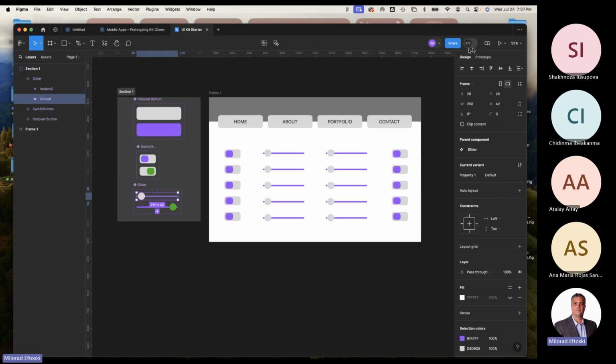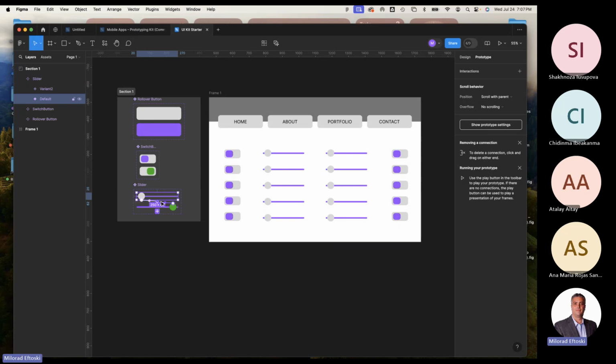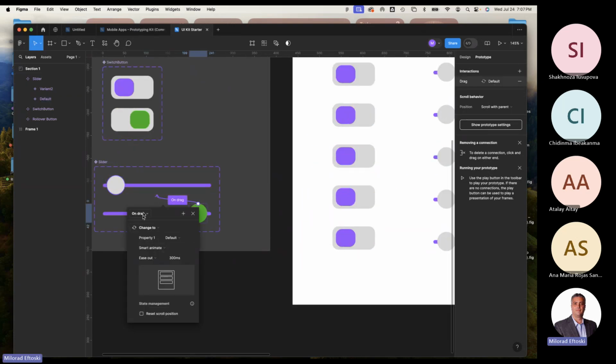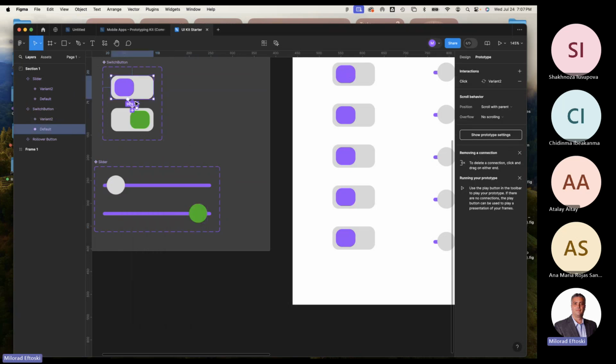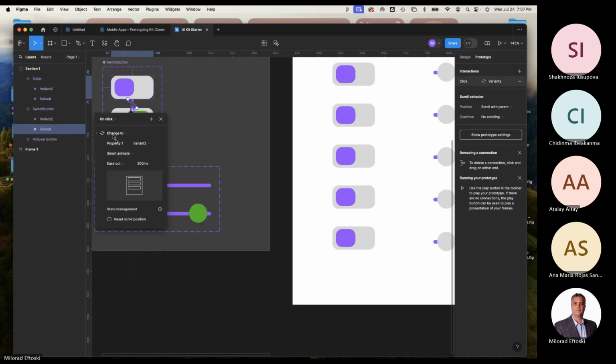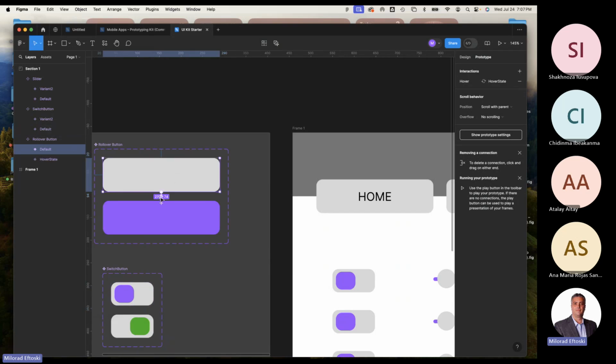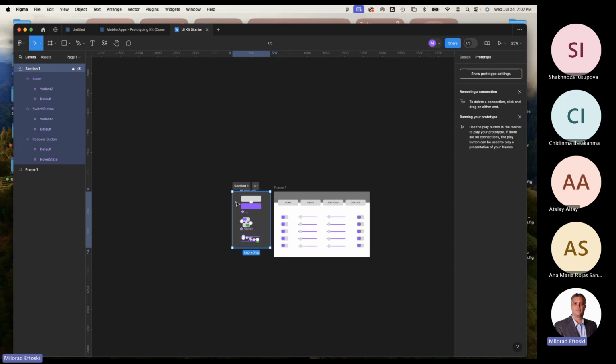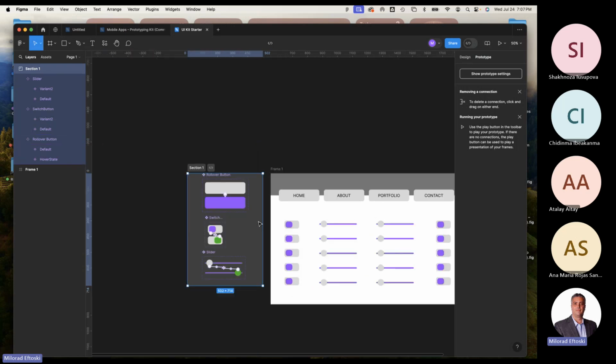Of course, I did the prototype thing, and the prototype is how we made these work. The only difference is this one was on drag. This one was on click. And this one is also on click. But sorry, this was hover. So hover, click, and drag. Three different interactive states. I really want to emphasize these. I don't want to just talk and just wind it over. I really want to make sure you know how to do this. So that's why I wanted to solely focus on this particular file.